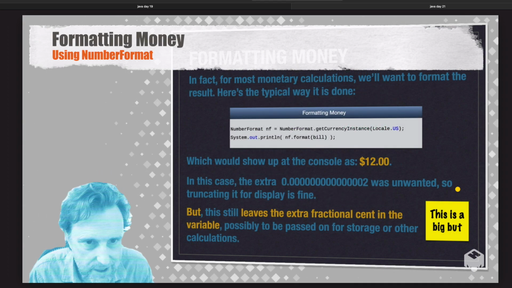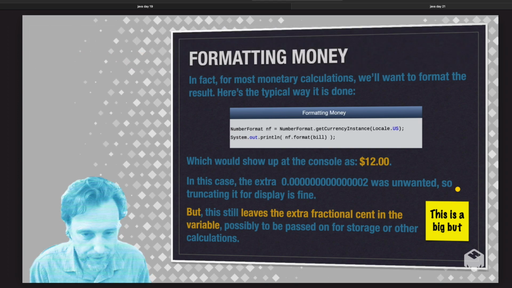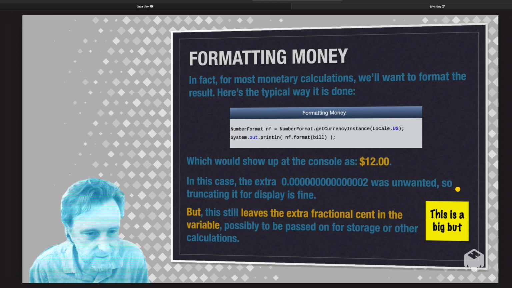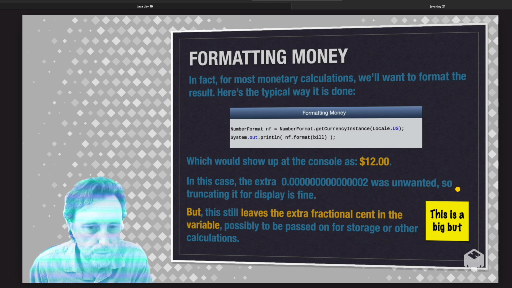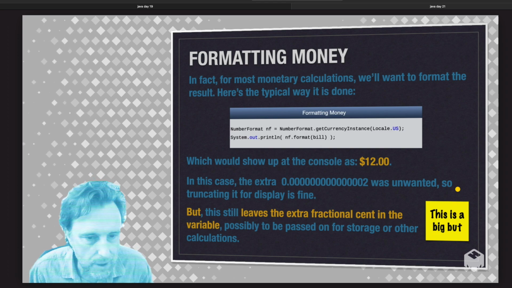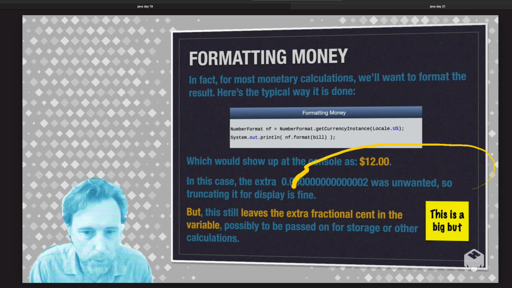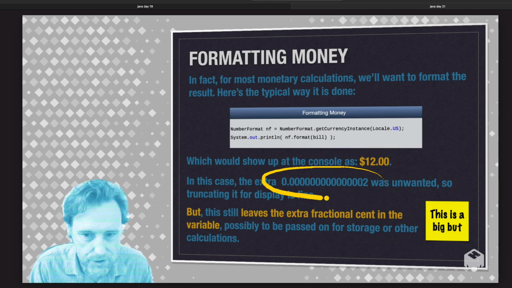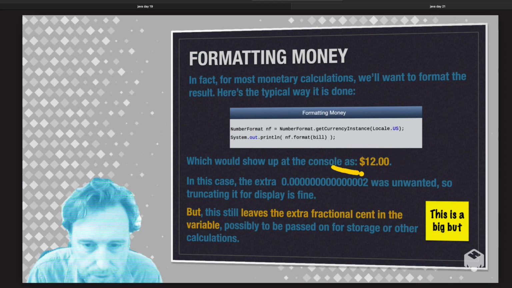There's a bit of a tangent here, which is formatting money, but we already covered this earlier in the semester, because I added it in when I thought we were ready for it. So formatting that 12 using NumberFormat would look something like this, and absolutely this 0.000, however many zeros that is, 2, will not appear as part of that $12.